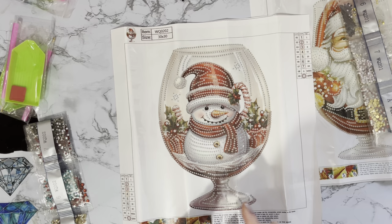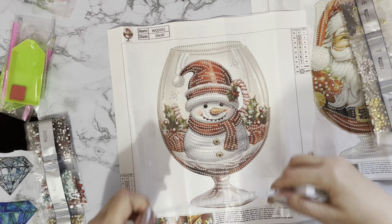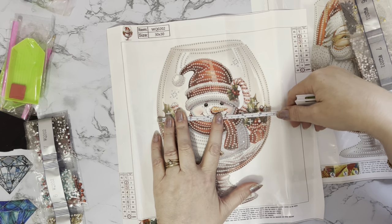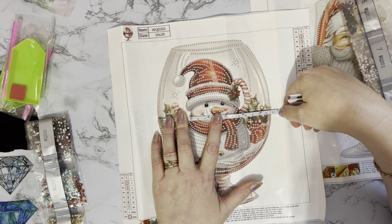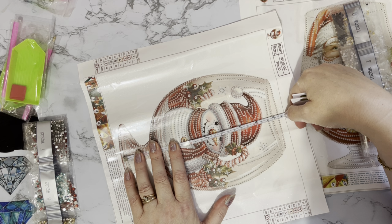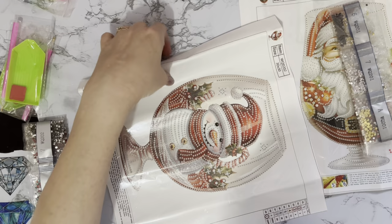So if you are wanting to know, let's see, your 30 by 30 is your full picture size. If you're wanting to just cut it along the lines and put it in a frame, then it is 25 centimetres, 9¾ inches. But the actual size of the glass is just over 6½ inches, which is 16½ centimetres. And the length of it is 9¼ inches, 23½ centimetres. So yeah, it's a nice size.